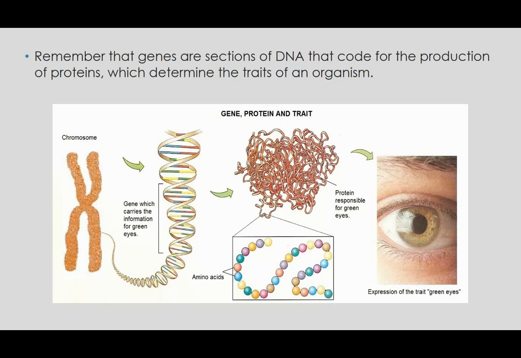Remembering that genes are small sections of our DNA, and your DNA is made up of 25,000 plus different genes. So it's not just 1, 2, 3, 4, 5 genes that are in your DNA. You've got billions of base pairs, which means you have thousands and thousands of genes in there that code for all different types of proteins.